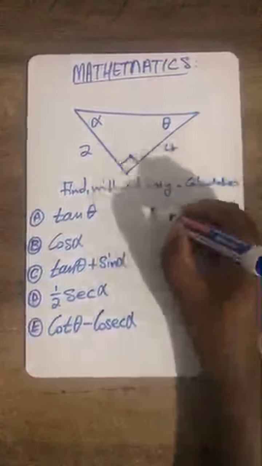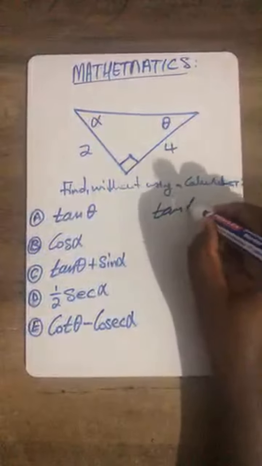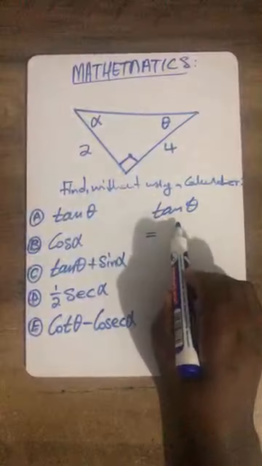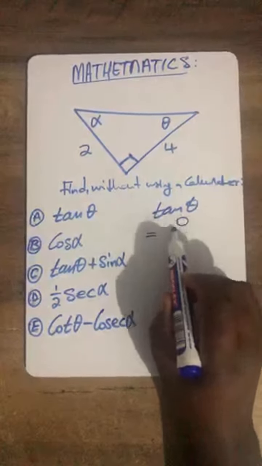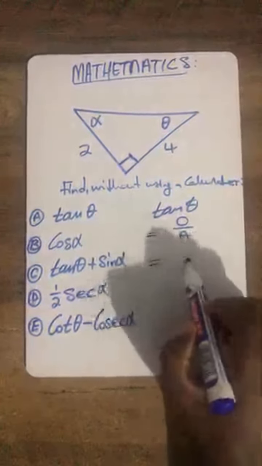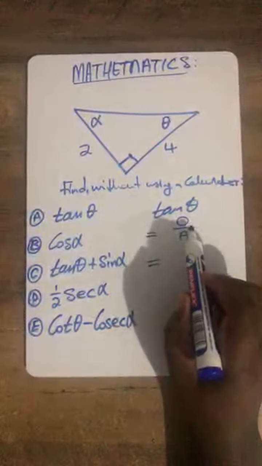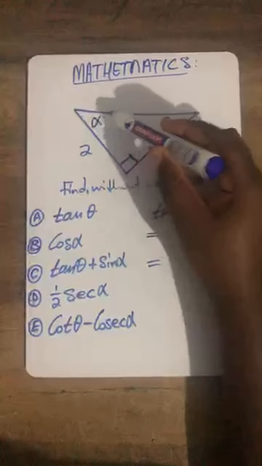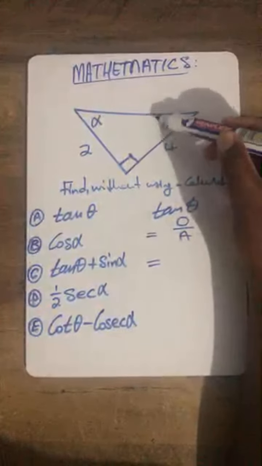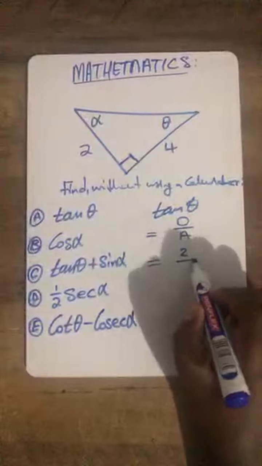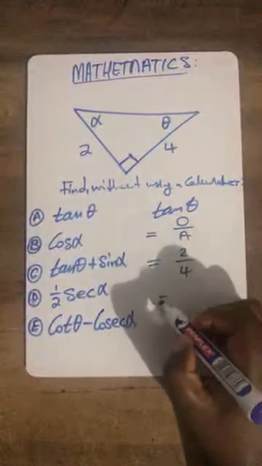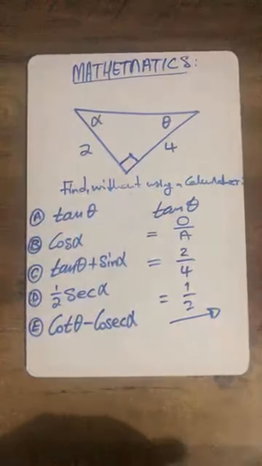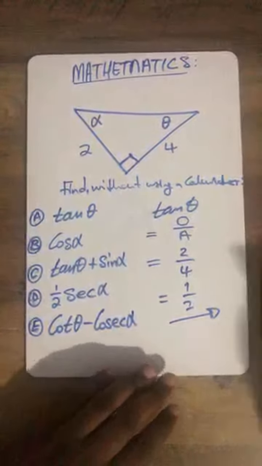Okay, the first one. That first one, we are having tan of an angle. Tan we know is opposite over adjacent. So you focus on that angle, you forget about that one. If that angle, what is opposite for that one is 2. Adjacent is 4. Yes. For the first one, you are correct. It's 1/2. Let's go to B now. What about B?